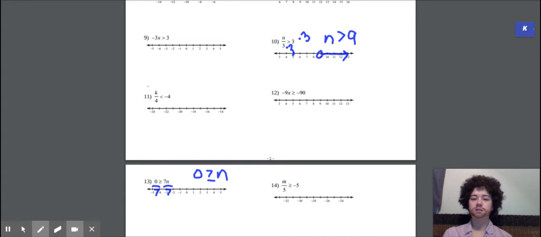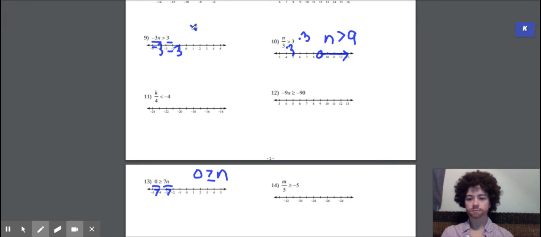We've had some practice. There's something special about number 9, just like there's something special about all of you at home watching along with me. Do you see how we've got a negative number attached to that 3? So we are still going to divide by -3, just like we would in an equation. But whenever we multiply or divide by a negative number, we have to flip that inequality. So it becomes x is less than, see how we flipped the direction? And 3 divided by -3 is -1.